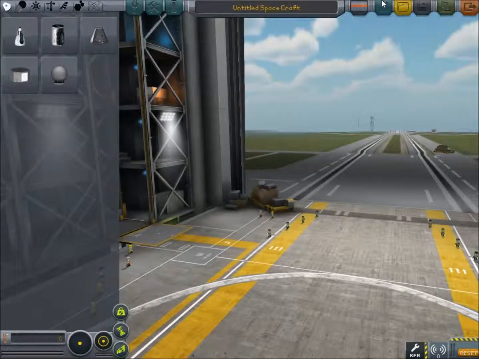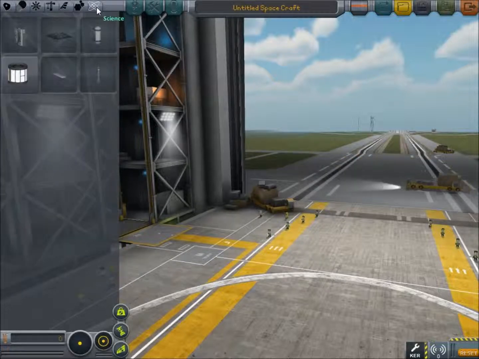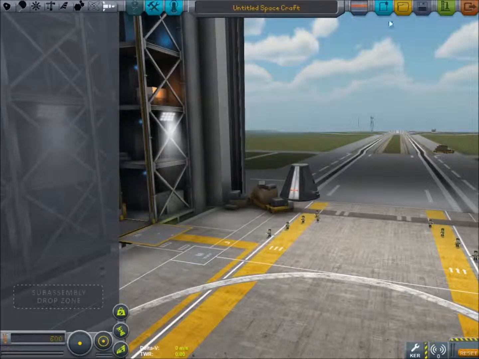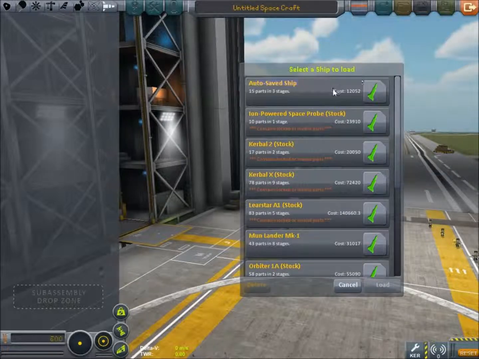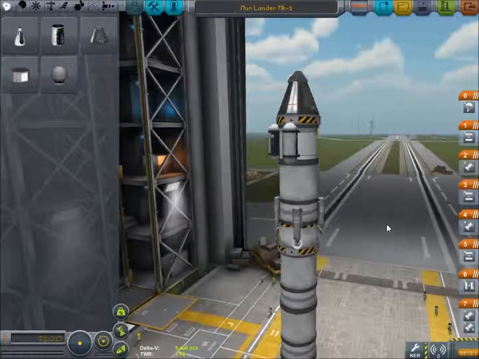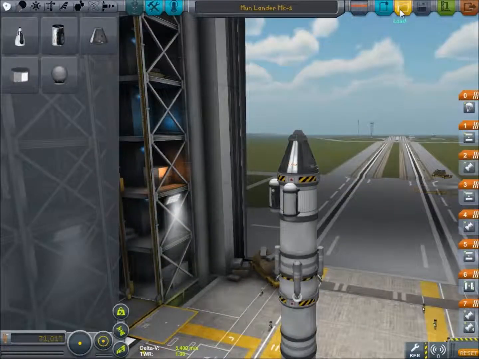Now, the problem I have is, if I remember correctly, I did not save. Yeah, I didn't save my subassembly, nor did I save... Auto saved ship. Which one was that one? Aha! I did save the lander. Nice. No! Wrong lander! Dang it. Okay.